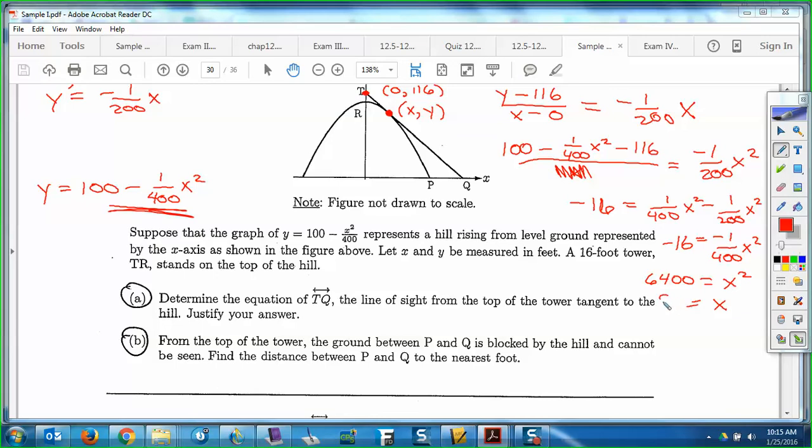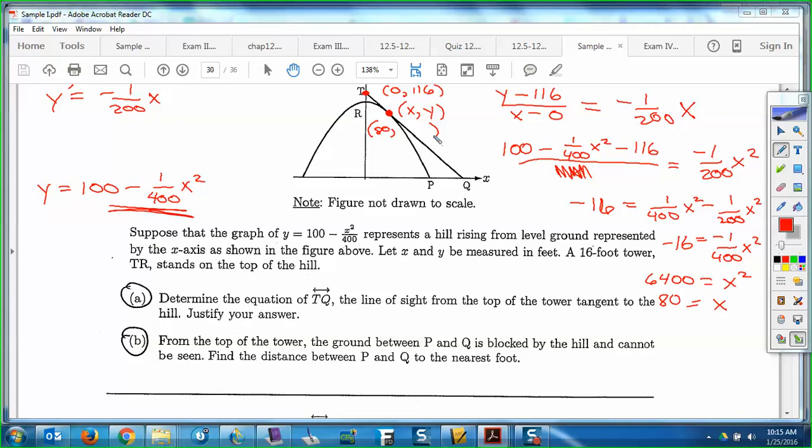Now, plus or minus, but that would just be the other side. If you had a line over here, it would be the negative, so we can ignore the negative. So what did we just find? Oh, this right here, right? So we now have found that this point is 80, and then it'd be nice to know the y value.